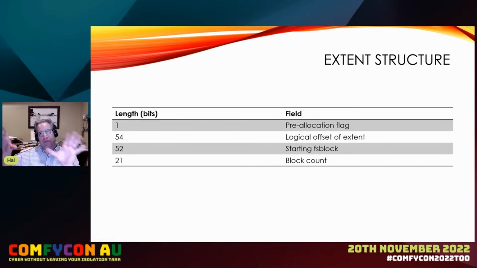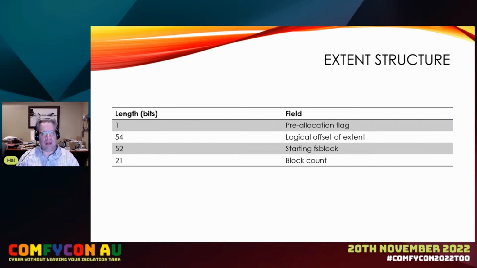What that means is if you have a file that's been broken up into 5 pieces, you need to know the order to put those pieces back together in. So the logical offset says this is piece 0, this is piece 1, this is piece 2, and so on. And then there's a 1-bit flag for pre-allocation, which is this clever thing that XFS can do to save space ahead of time for a file that's about to be written.